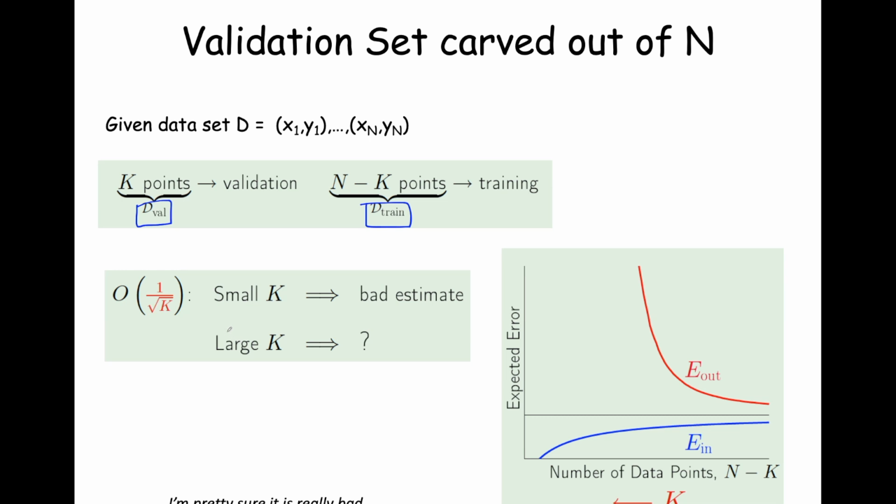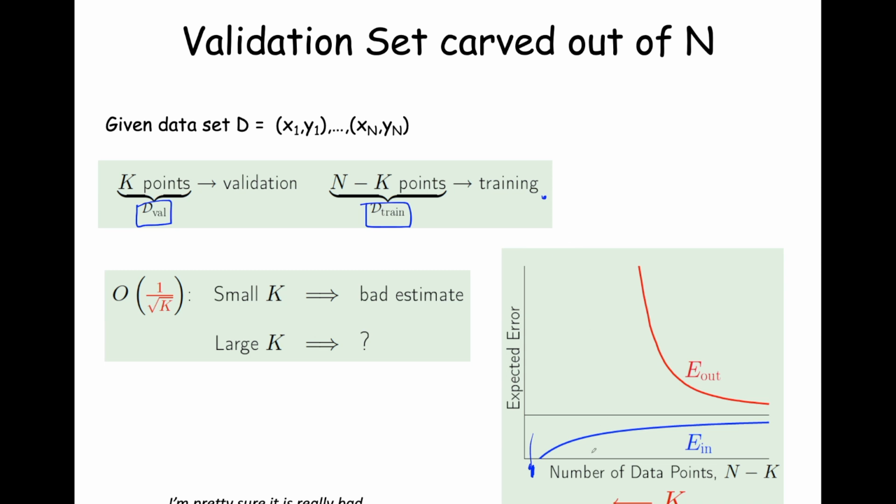And that's almost like saying, I'm absolutely sure that your performance is going to be horrible if you have this large K. Here, along the lower right, we have a learning curve of sorts. The number of data points for training increases as we go to the right, and therefore K decreases as you go to the right. The number of data points N minus K for D train gets smaller as you go to the left, and that means K gets bigger as you go to the left. If K is bigger, we're closer to the origin. Your out-of-sample error is going to be really, really bad because you have a small number of data points on which to train your model. Now, of course, your estimate of out-of-sample error is going to be precise, but it's going to be precise about something that's really, really bad.